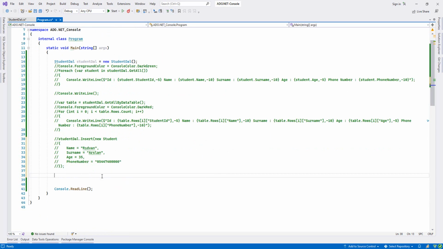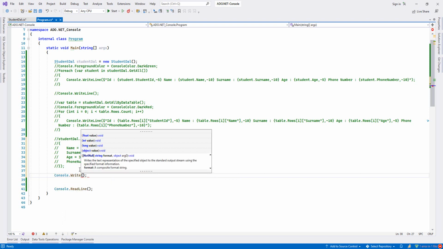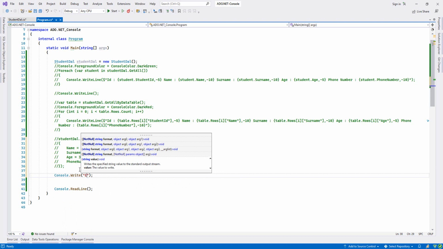We can try this one also, but this time maybe I will write with the console. Let's write first console write. First we need ID. Enter product ID.